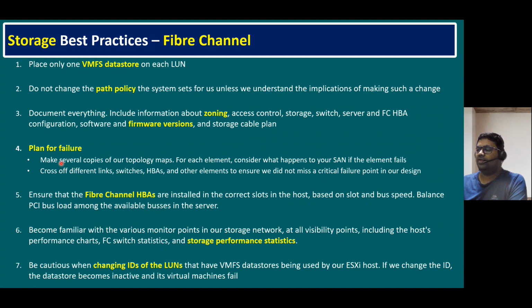And plan for failover, same as network teaming, how we did it. Even at the storage level, we should configure a multipath connection policy. Multipathing is a recommended best practice. Ensure that the HBA cards are also installed accurately. And we should also maintain some performance statistics. If you plan to change any of your storage LUN IDs, VMware does not recommend it, as some virtual machines may fail. Always contact the principal vendor when you are performing any high-level changes on your existing LUN IDs.